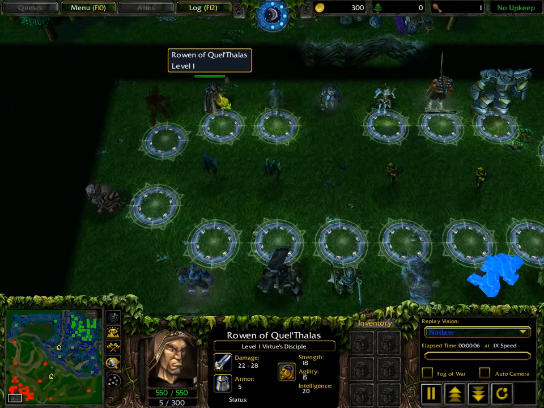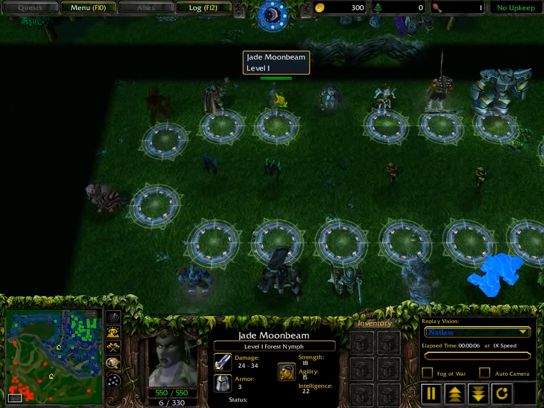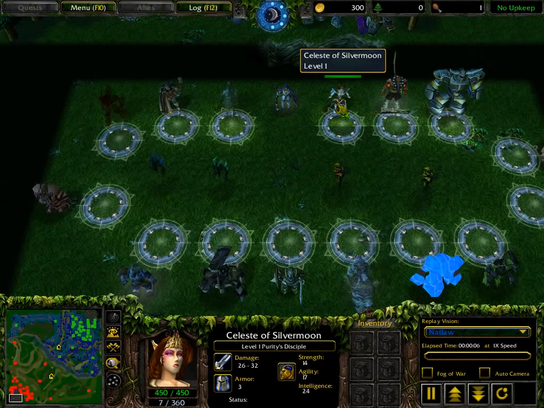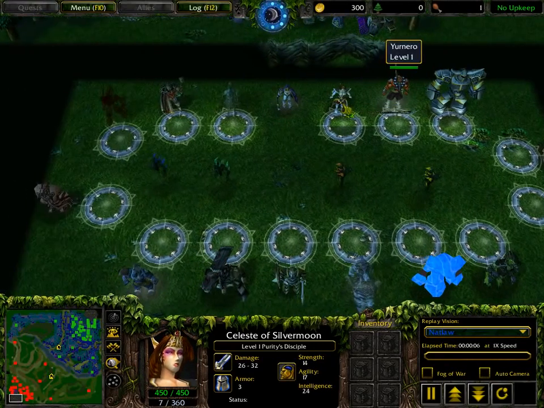This guy, Rowan, was a summoner. He doesn't really exist today in any form. Here we have Forest Nymph, who is another summoner. We have Crystal Maiden, known as Frost Maiden back then. She was pretty similar back then. You'll see she has the same spells now. Someone just selected her.